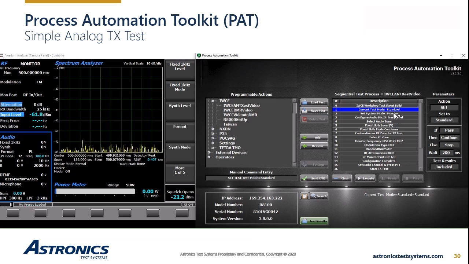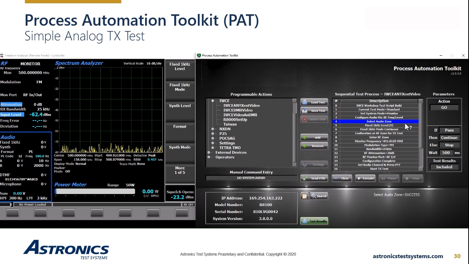Because we're testing a transmitter, I also need to be in the monitor mode, so select line 2, send the command, and the R8100 has gone to the monitor mode. Next I must go to the audio zone to set up an audio oscillator, 1 kHz audio oscillator, to provide the stimulus to the microphone of the radio under test. So select audio zone. R8100 has gone to the audio zone.